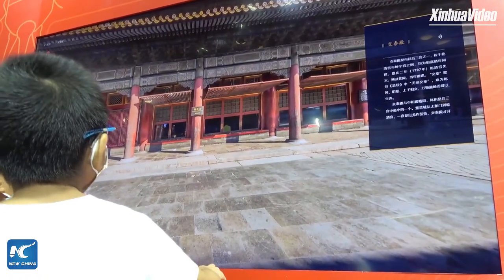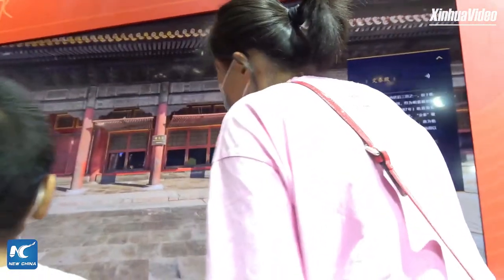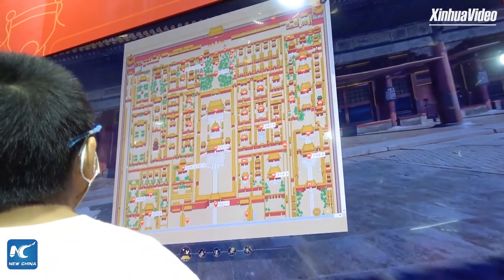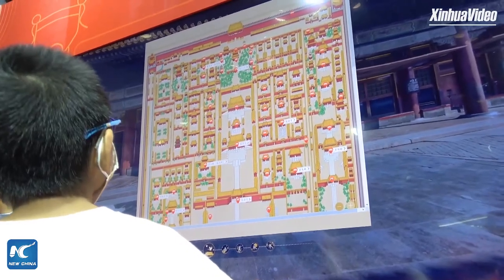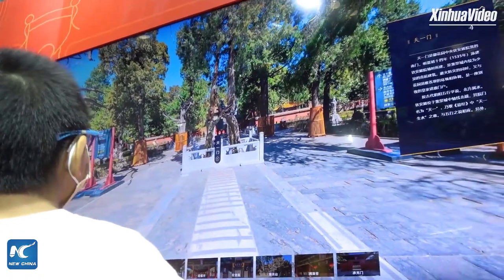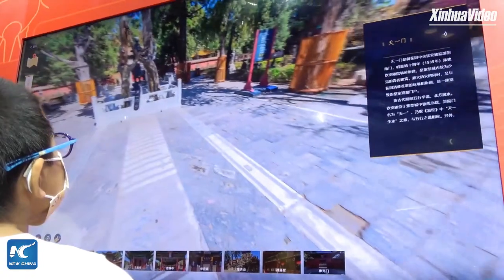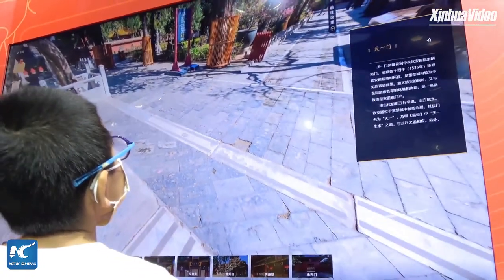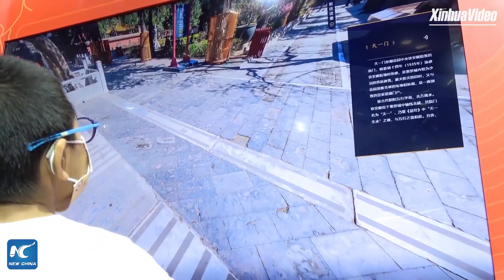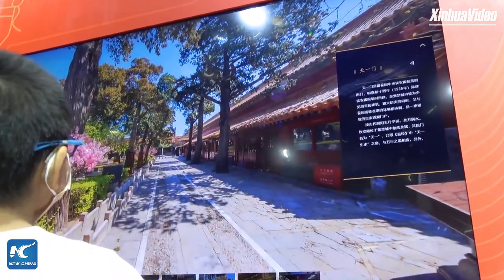So with the help of digital technology, there is no limit for visitors visiting the Palace Museum. Every corner and every detail of it, and at every time. For example, for the Hall of Supreme Harmony, it is impossible for us to give public access to inside the space because there are so many artworks over there, and the carpet and the throne room are very fragile. But inside the panoramic Forbidden City, we can introduce our audiences to all those features and get very, very close.